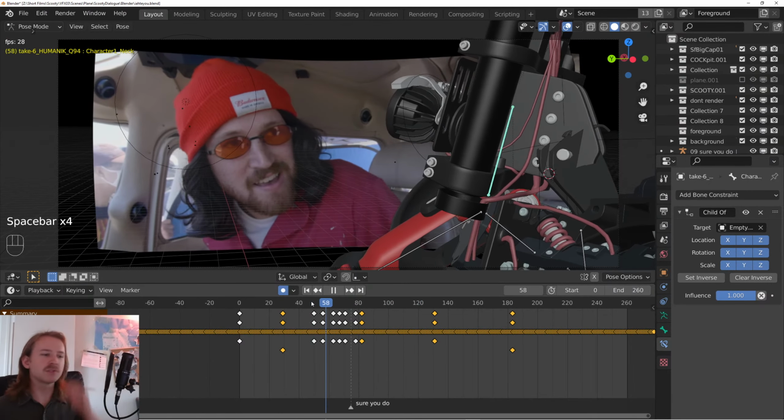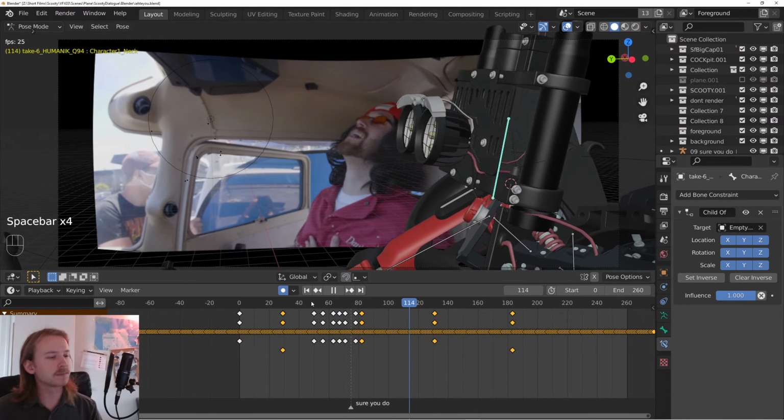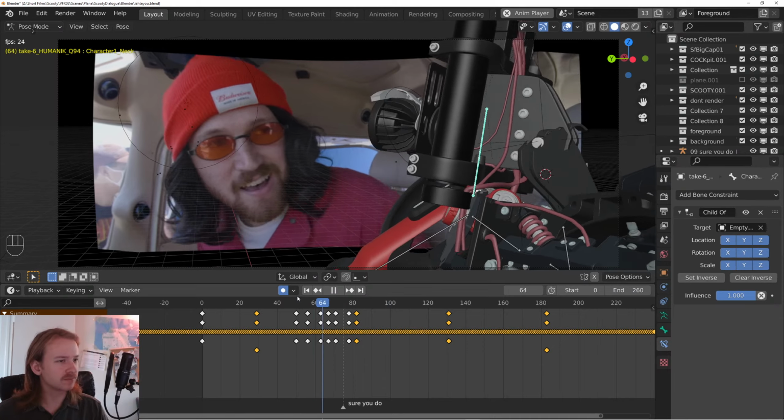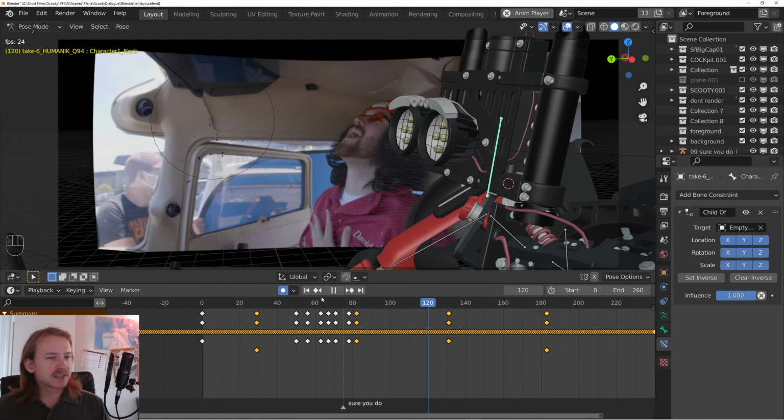So right now you can see I've just been placing keyframes haphazardly, and so the animation is very rough and sticky. We're gonna fix that up in a bit in the graph editor.